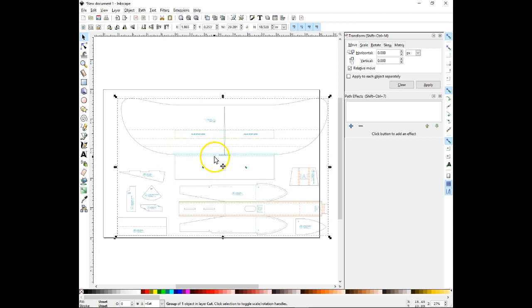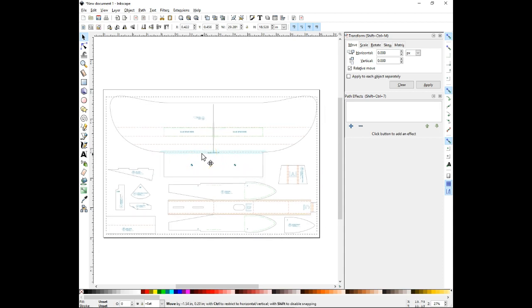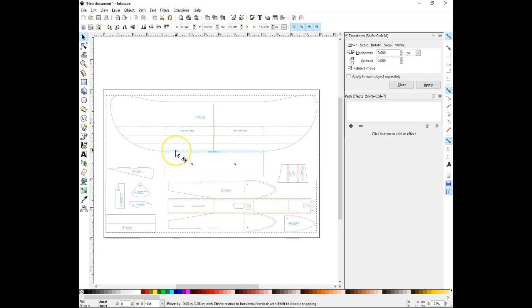So we can come in here, but again it's all one big drawing. Now on this one, quite honestly, our best bet is probably don't move anything. Just drop this in and go with it because it fits pretty nicely. I like about a half inch. There's not quite a half inch on each side here, but it's close enough you can live with it. There's room to put your pins in the corners to hold it down.